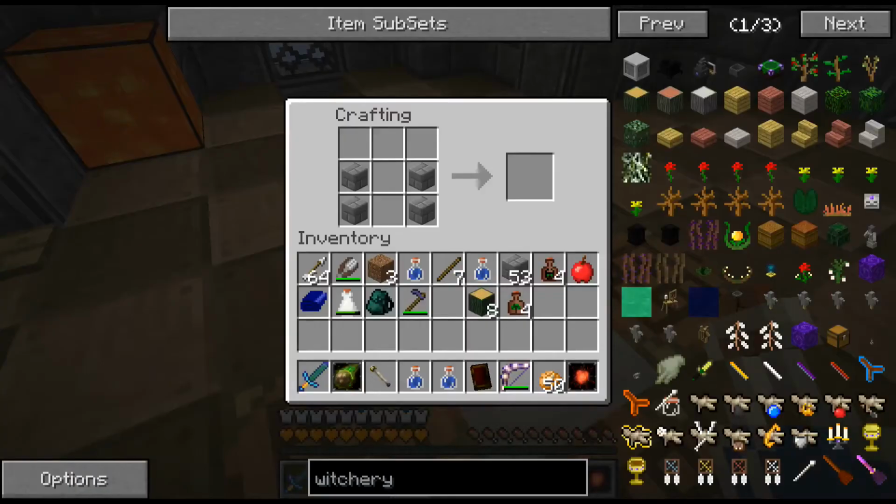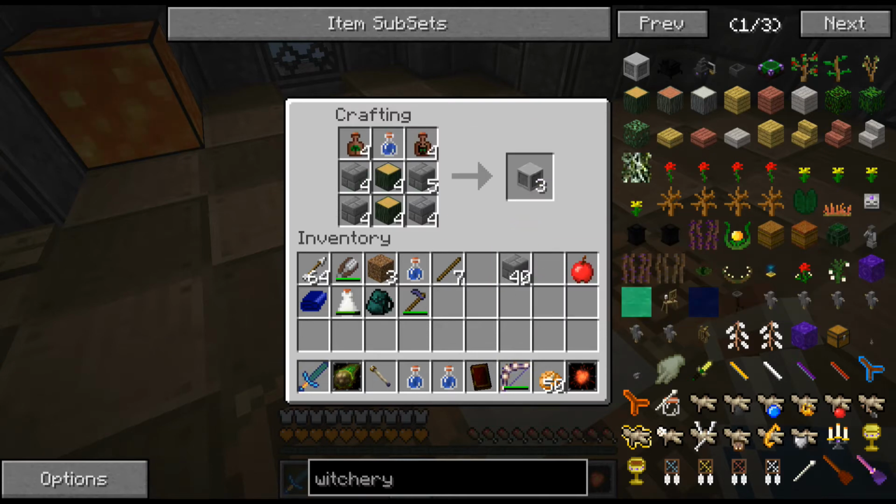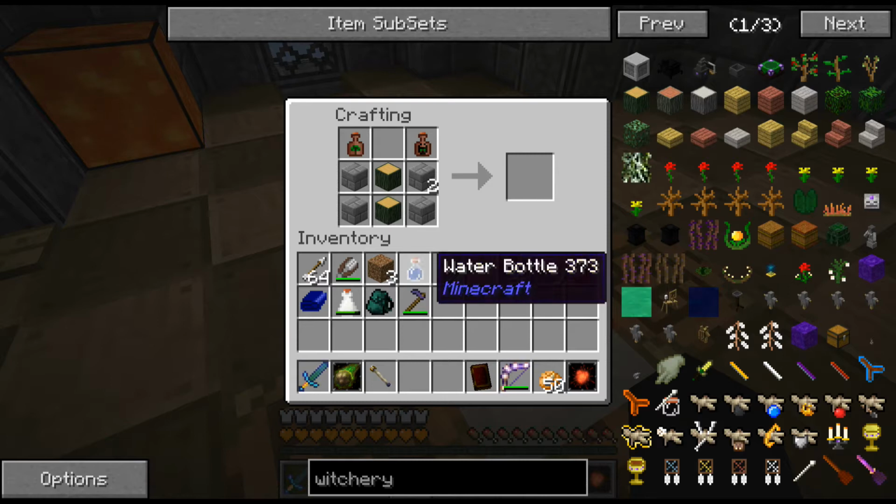Now all I've got to do is remember which crafting bench I was working in. So we'll do that, and we'll just stock those up. I know I'm a bit over there, but it doesn't really matter. 4 of those, gives me 3 of those. Do the same again, and the same again, and the same once more.